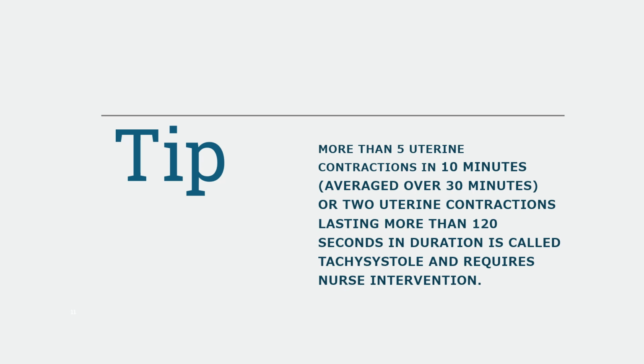Tachysystole, the number one cause, and you want to make sure you know this, you could be asked on an exam, is the use of Pitocin, okay? We use Pitocin to induce or augment labor, and when we have too much of it going, we can cause this condition, okay? A lot of what you do with this is going to be dependent on how the baby's heart rate looks, and we're going to talk about that interpretation in a minute.